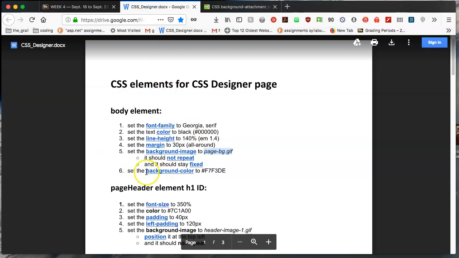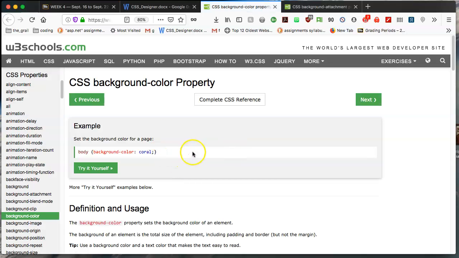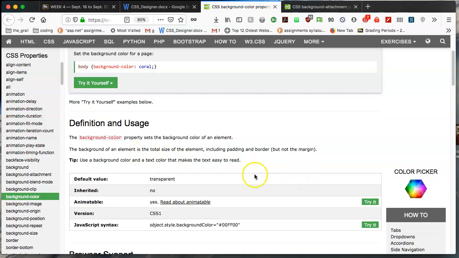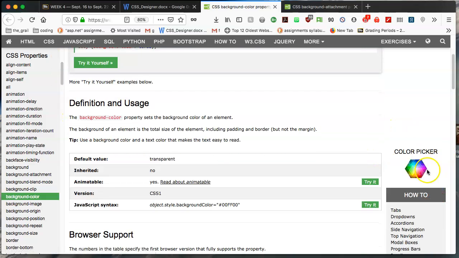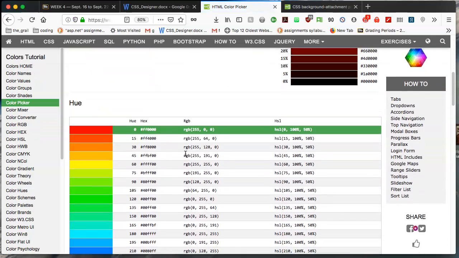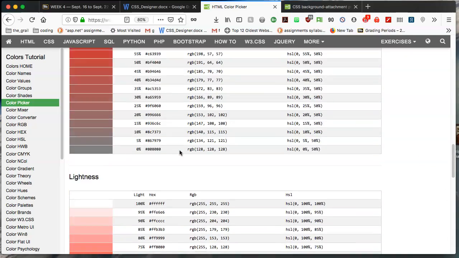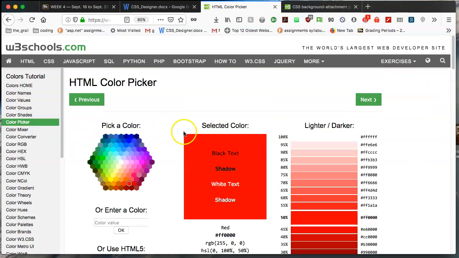I'll go back and we're going to set the background color to this hexadecimal color. I'm going to double click the color F7F3DE and copy it. I'm going to go to the background color up here, and it tells me that the background color property is the words background hyphen color, quote, and then the name of the color, or in this case the value that I just copied. On the right of every W3 Schools page there's a color picker, and then this will actually show you what all of these hexadecimal codes look like when they're in color, and it will allow you to pick them later on when that's what you're doing.